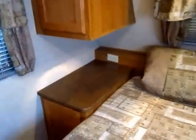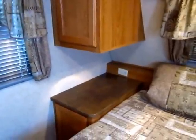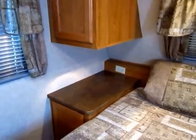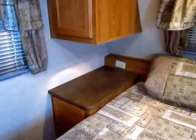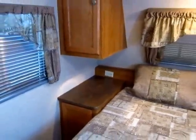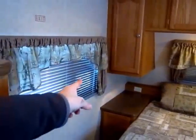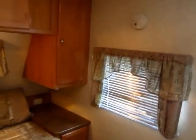Notice the power outlets right up next to the top of the headboard, exactly where they should be — you'll be able to keep your CPAP machine right next to your head since a lot of those don't have big power cords. Your alarm clocks, phone chargers — your phone's ready to go. Check out the bedroom: we have a big window, a front window which is very hard to find and exceedingly rare, another big window, and another window from the door letting light in. The side windows open for ventilation and the roof vent opens for ventilation too.